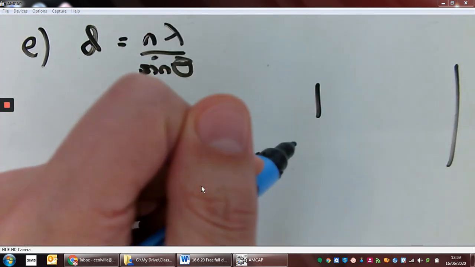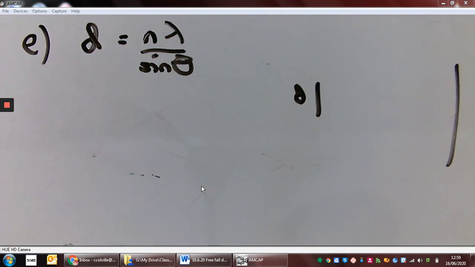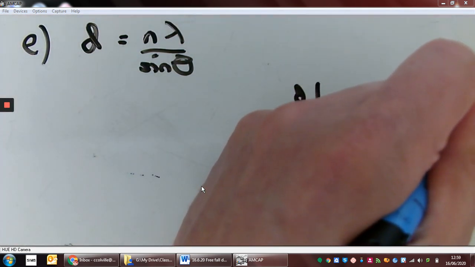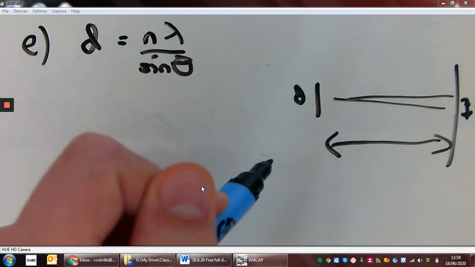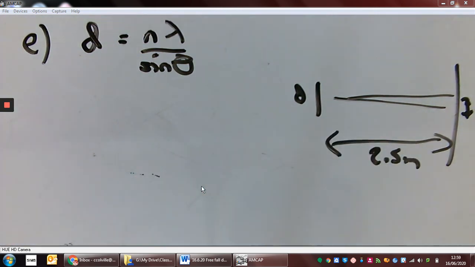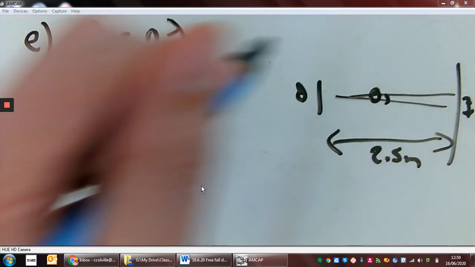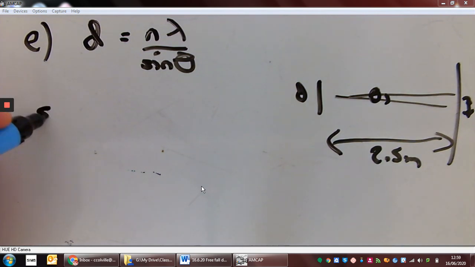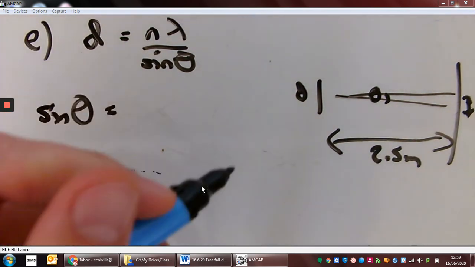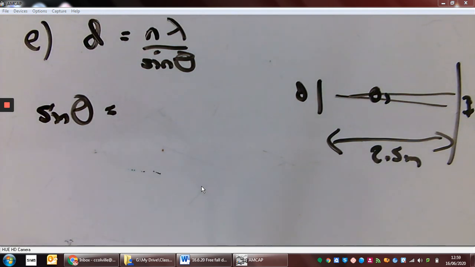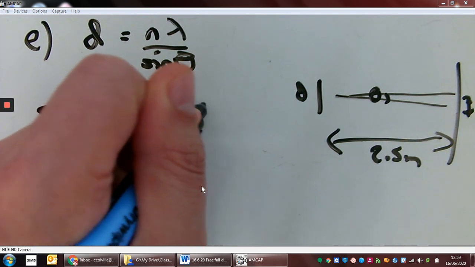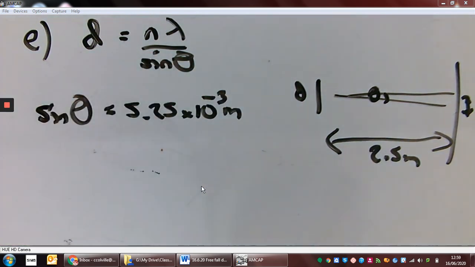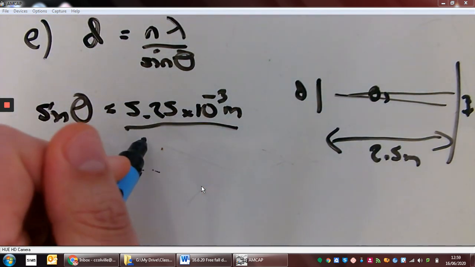We've got our diffraction grating, and that's where our value of d is going to kick in. We've got our value of fringe spacing over here between our maxima, and we've got this value of L, which is 2.5 meters. So if I want to work out what this angle is here, what I can do is say that sine theta is equal to our value for the gap between the fringes, which we've worked out in part D, 5.25 times 10 to the minus 3 of a meter. You might have got a slightly different value of that depending on exactly what value you took. And I'll divide it by 2.5 meters.